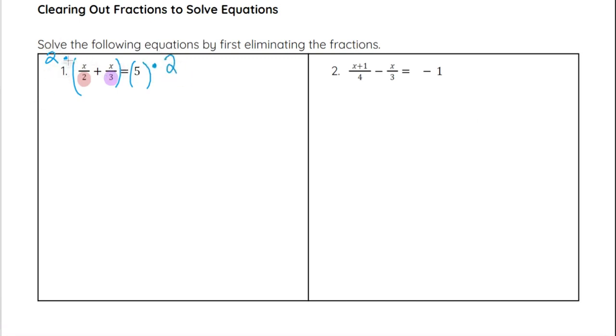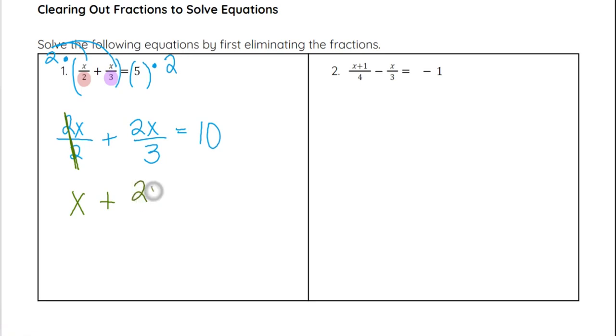So if I multiply the left side by 2, that means I have to multiply each term, in this case each fraction, by 2. The right side, there is only one term, just the 5, and that gets multiplied by 2 as well. So to show you the in-between step, we have 2x over 2 plus 2x over 3 equals 10. So we multiply there. Now, the reason we do this is because if I multiply by the denominator in the fraction that has that denominator, in this case the first fraction that has the denominator of 2, 2 divided by 2 is 1, and that's just going to be an x.